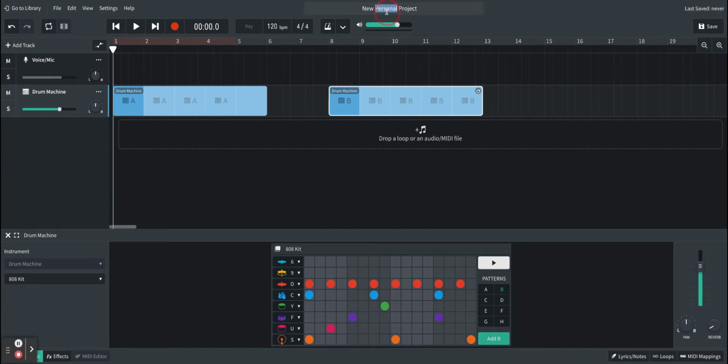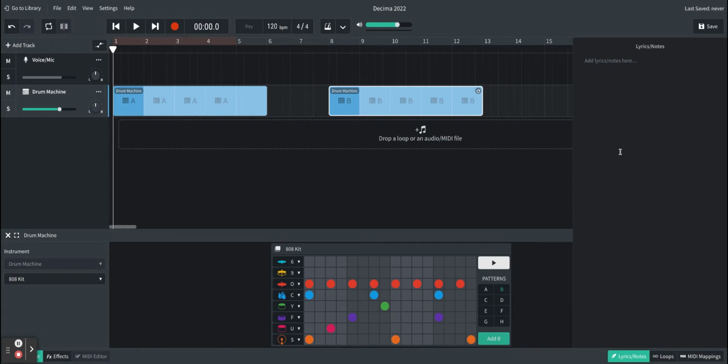Next thing I'm going to do, I'm going to call this my Décima 2022, and I want to add the lyrics. So I'm going to open up this lyric window. So this is open over here. It was down here. I'm going to go into where I have my own Décima. So this is the one that I wrote down with the class, but you'll have your own. If for some reason you don't have one, maybe you came to school after we did it, you can use the one that we have as the group one.